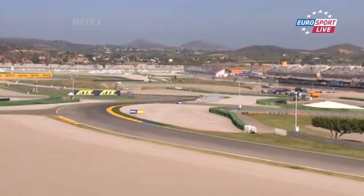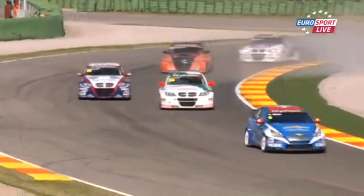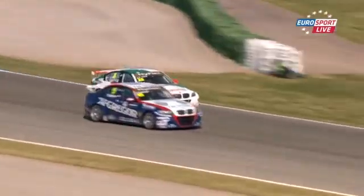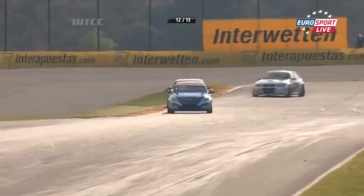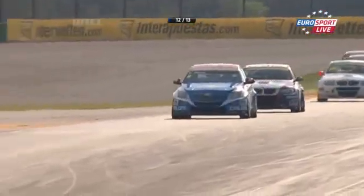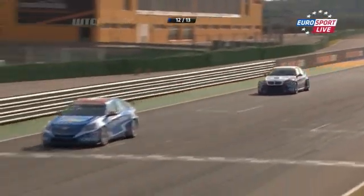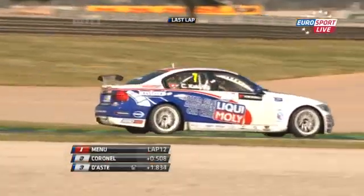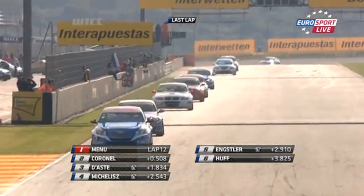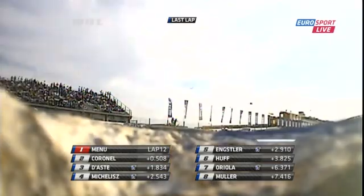This is 12 up to 13. And look at that, the top 2 going off in a big way there. Coronel swept around the outside. You know, I'm not necessarily convinced it was oil. I don't know. Who knows? We'll have to wait and see. We'll find out a lap from now when we hear from whoever wins round 4 of the FIA World Touring Car Championship, and it won't be Charlie New. His car grinding slowly round to the pits. Luckily, the leaders have gone by without tripping over him.